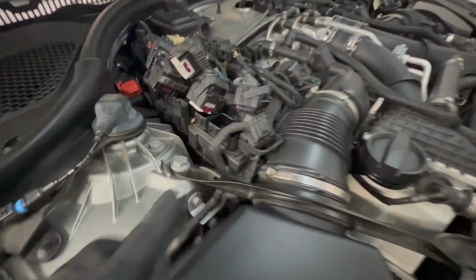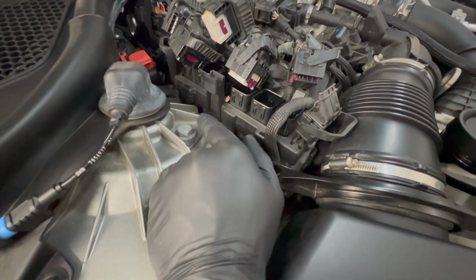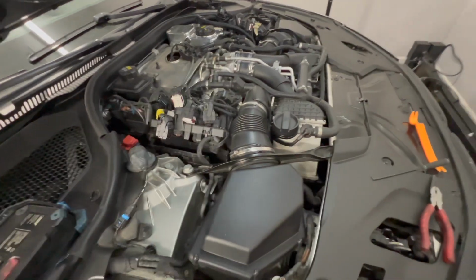Next, we'll have to take off this cover around the DME. There are tabs along the sides and a couple wires over on the back side here. So this is the first time I'm doing it. I'll go around and disconnect as much as I can and tell you what needs to be disconnected. Okay, here's what you need to do.